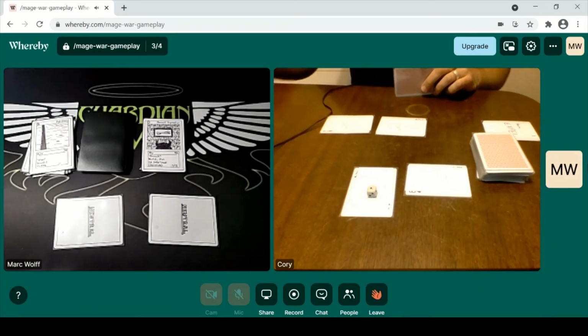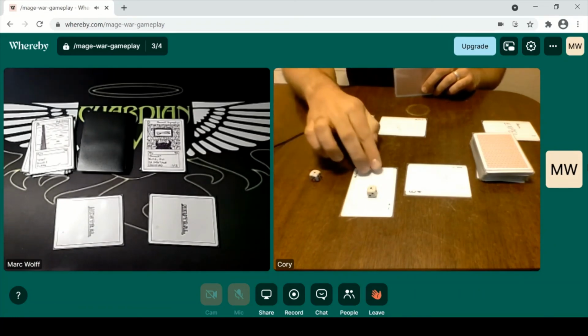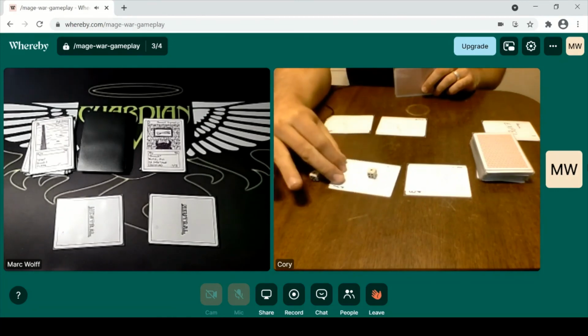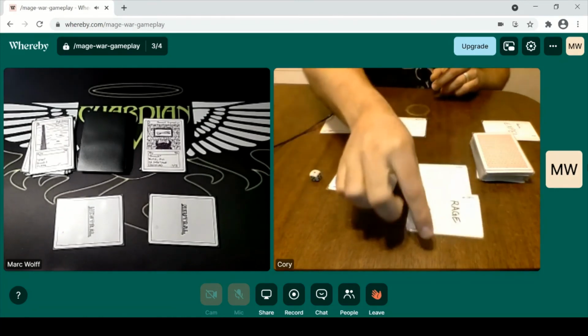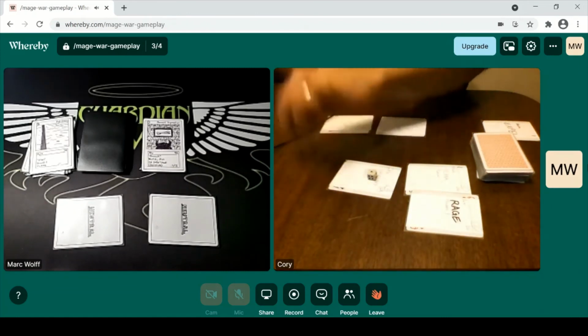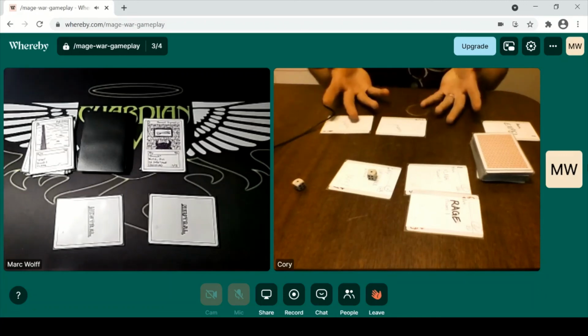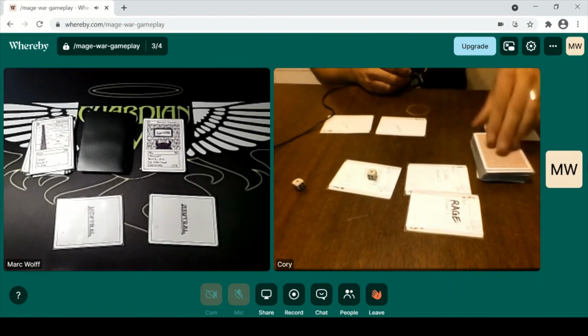So in response to attacking the minion, I could sacrifice the minion for mana. Yep. Tap this for mana and play a Rage minion aura to get a new minion into play. Okay. You're still taking one breach though, right? Yes, but now I have no cards to discard. Oh, okay.